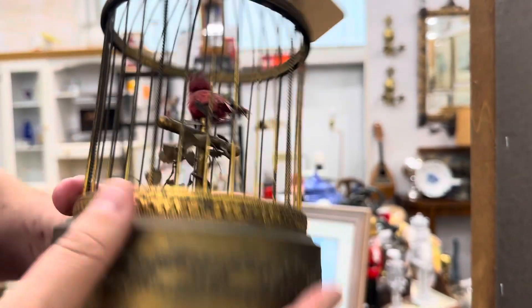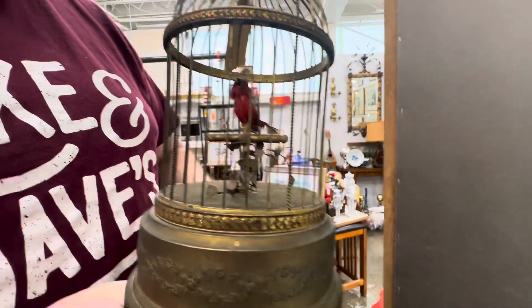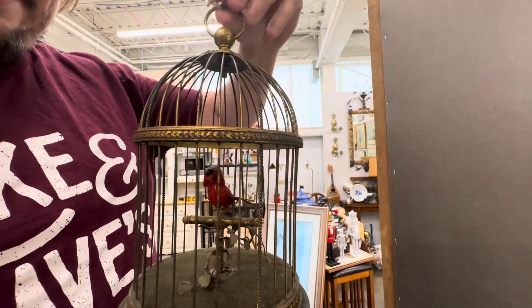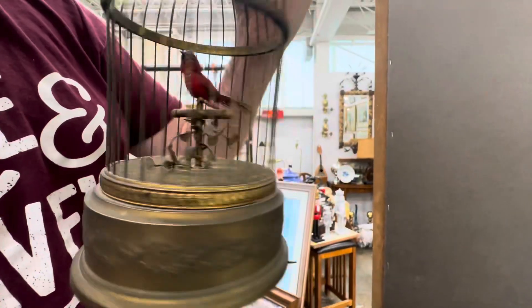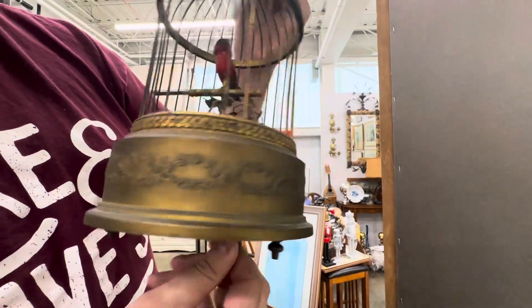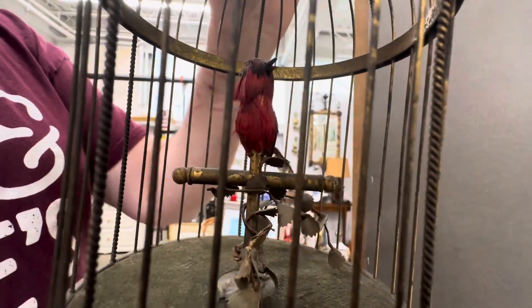Can you flip that bird over now? Let's look at the detail in the bottom of this bird cage. And what is this whole piece called? I've been referring to it as a French automaton because that's the term for clockwork robotics. Let's see it one more time — wind them up. This is like a French bird. This thing is going to last longer than I will probably. It's the fact that its tail is moving — it's so cute.